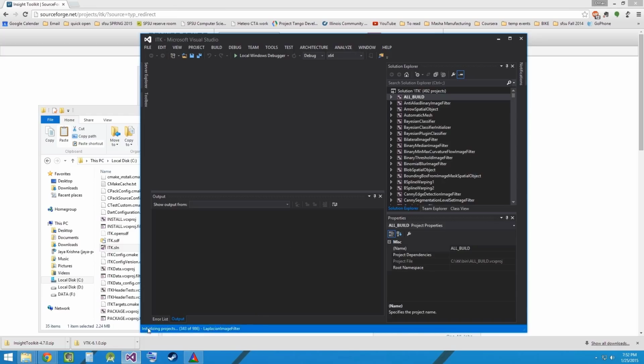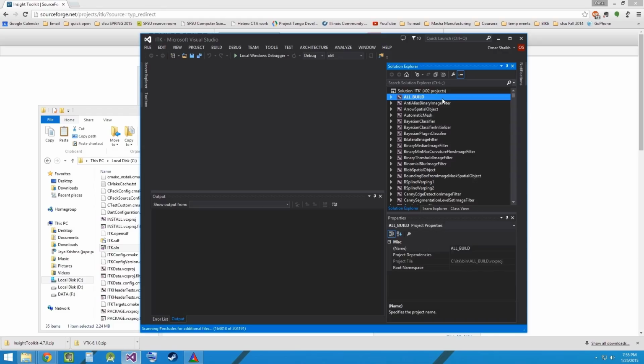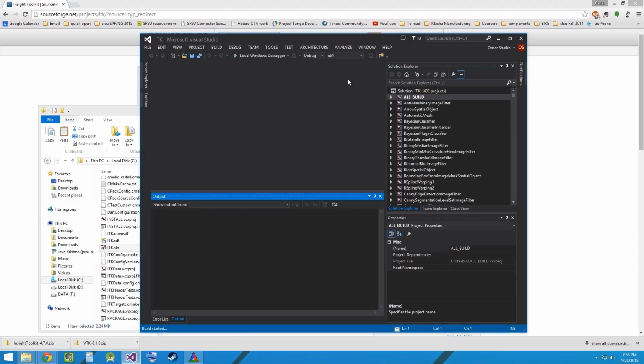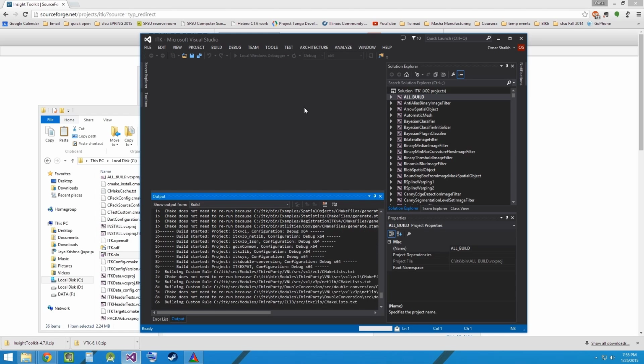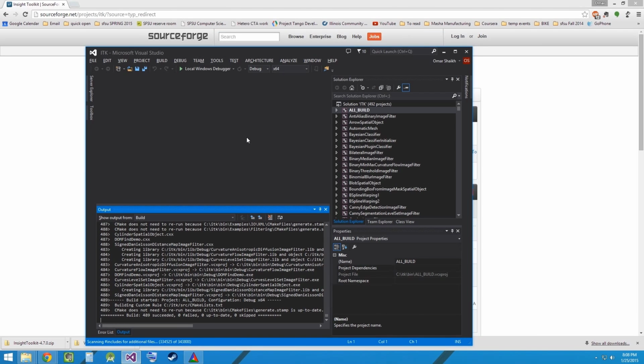Let's wait for Visual Studio to show us ready in the bottom left corner. Then we can proceed to build the solution. Now we can go ahead and right click on all build and then click on build. Now this can take quite some amount of time depending on the configuration of your system. Once the build completes, we are ready to run an ITK example.